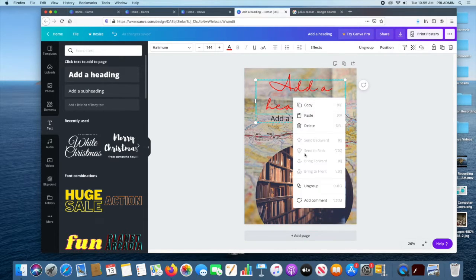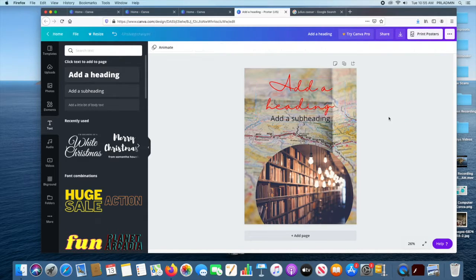If you want to get rid of the grouping, you can click ungroup. Just click off to the side and then you just move it away and then it's ungrouped. You don't have to worry about all of it moving when you move one thing, or adjusting as you type something new in there or whatnot. So that's all the text and everything there.